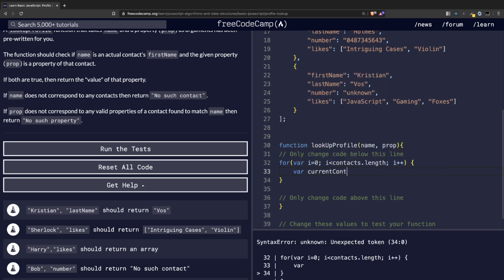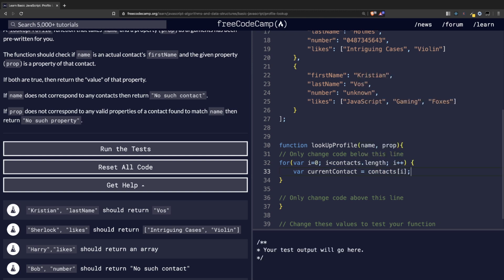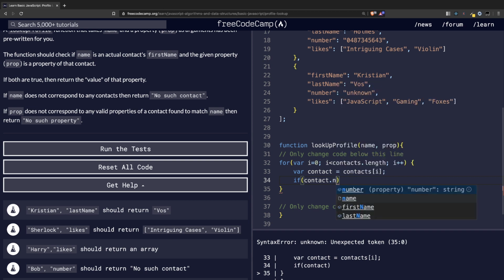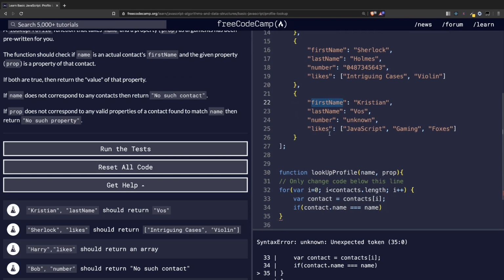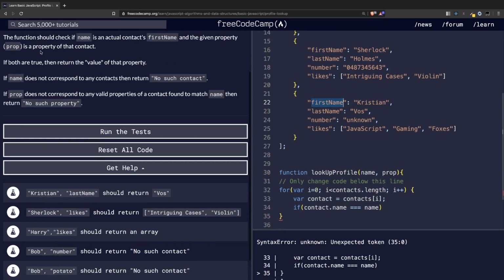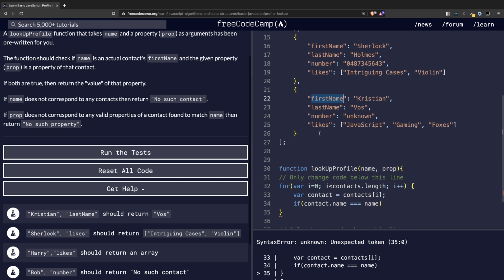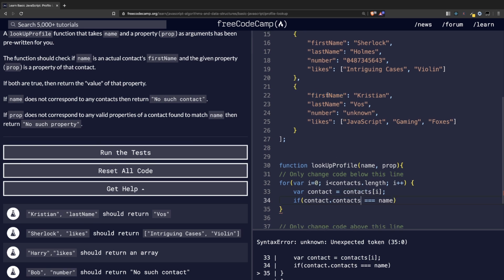Current contact will be contacts of i, or maybe just say contact, so we store it and don't have to say contacts of i every time. If contact.name equals name. Oh, now we need to check the first name. The function should check if name is an actual contact's first name. Okay, so contact.firstName equals name.